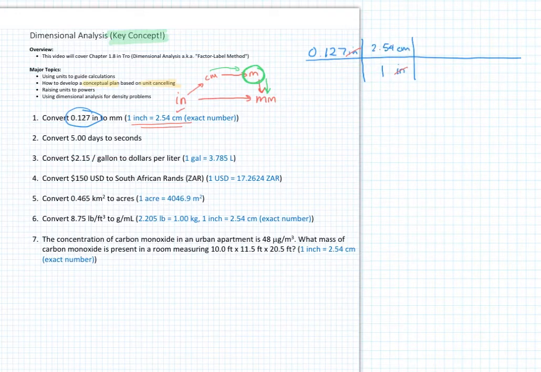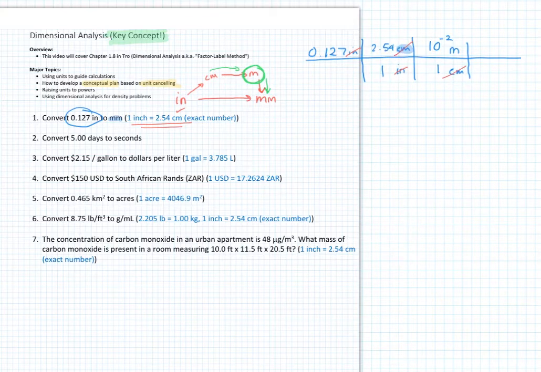All right, because I've crossed off the inches, if I was to just do this calculation now and stop, my answer would be in centimeters. But I don't want to be in centimeters, I want to be in millimeters. So I am going to go to the next step, which means I need centimeters on the bottom and meters on the top. I'm going to go to the base unit. Now remember, my table is 10 to the minus 2, and I always put that on the base unit. So 10 to the minus 2 meters for every 1 centimeter. And now centimeters cancel centimeters.